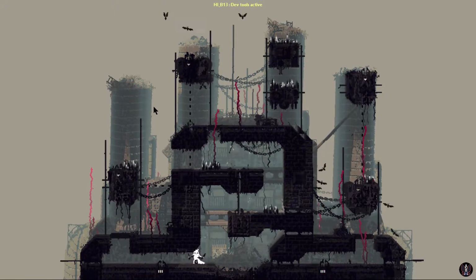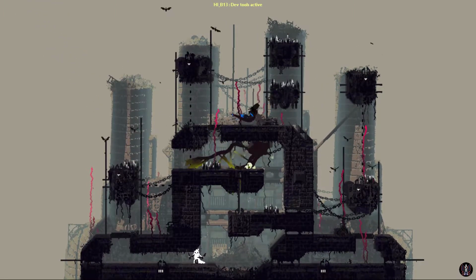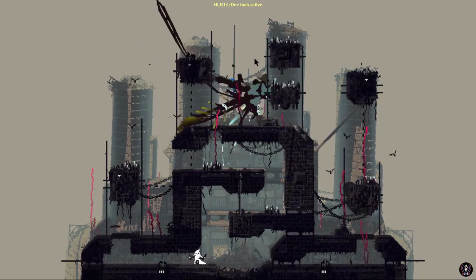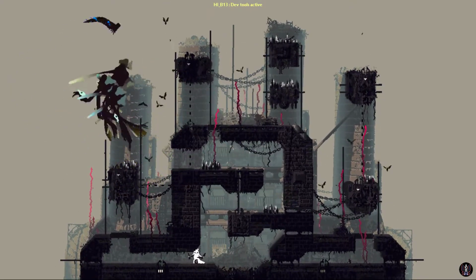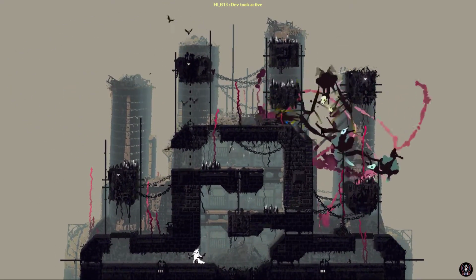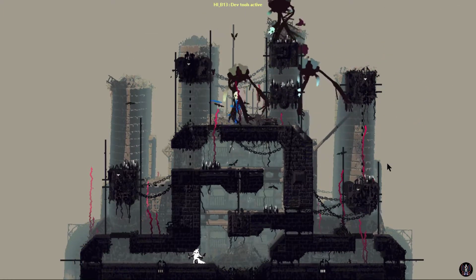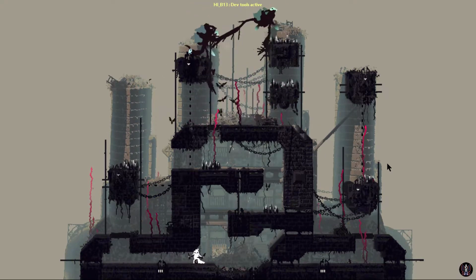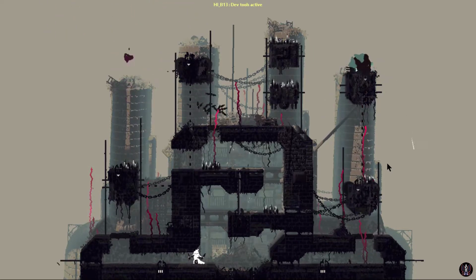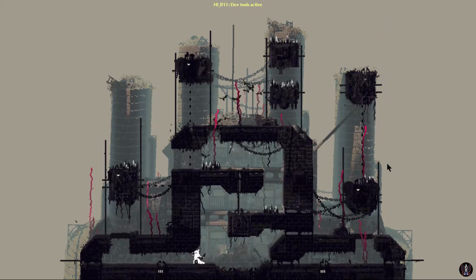Here comes another lizard friend. Now, let's do this. Hey, buddy. Why don't you come on over here? They really like lizards. They really, really like lizards. And lizards are terrified of them. Yep. Yeah, if you go flying off the side of a high place, you will most certainly die.